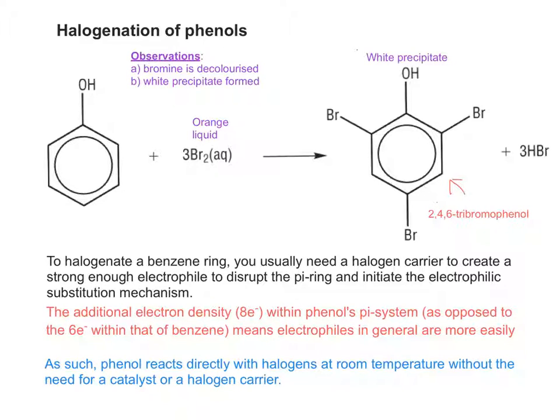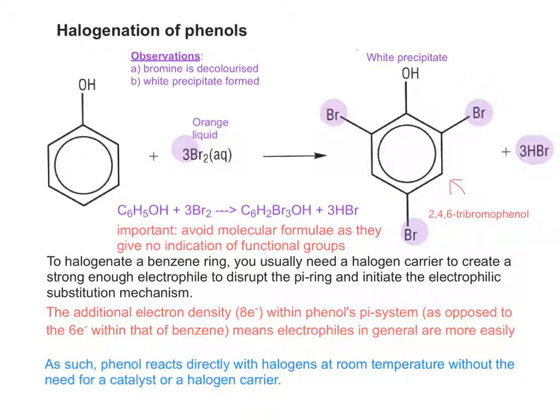Now the equation is, you've got to be careful here because you need to think how many bromine atoms you actually need. If you think in total, the number of bromine atoms that are on the substituted phenol are 1, 2, 3. But bromine comes as Br2. And you also need to take account of the fact that the hydrogens that came off the phenol have been substituted, so there's a further 3 bromines that end up as HBr. So 6 bromines in total are needed, hence why we use 3Br2 on the left hand side. So if you were to write this equation out as a structural equation, as opposed to one that has the skeletal formula of the benzene ring in it, you can also do that if you wish.